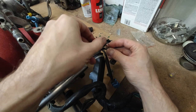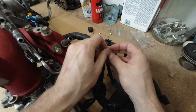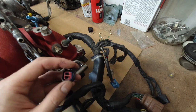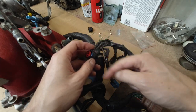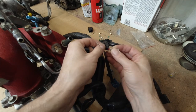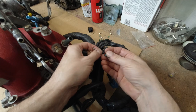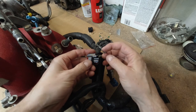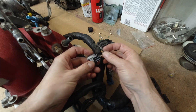The connection does not matter. It can go this way or this way. The polarization doesn't matter. The injector just needs a signal and power, basically. So anyways, you just pick one. See, one wire is thicker, the other one is thinner. The way I do it is I put the thicker one closer to the tab.